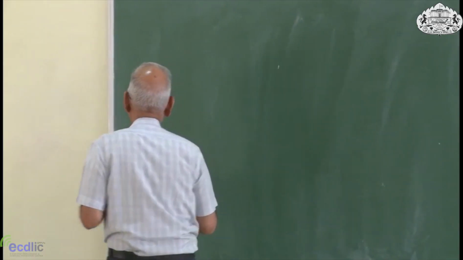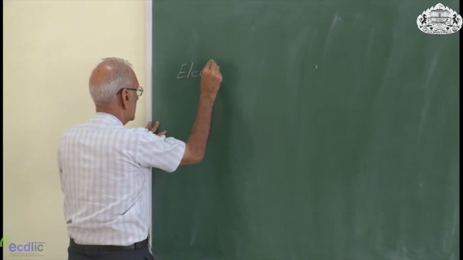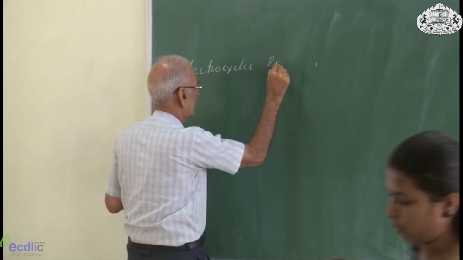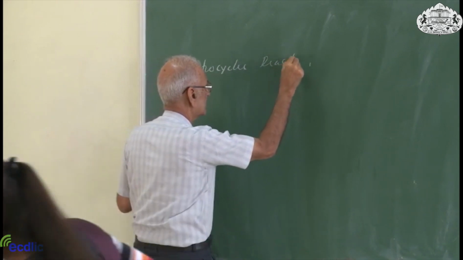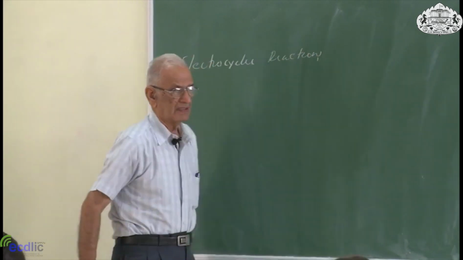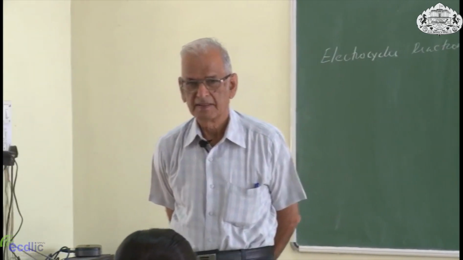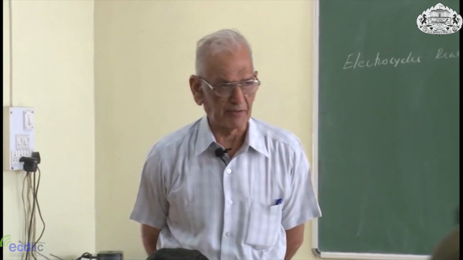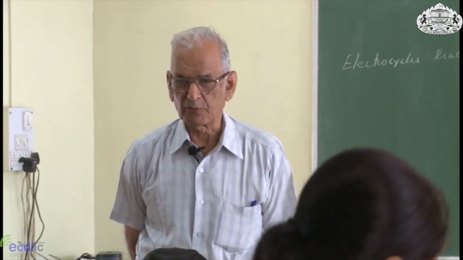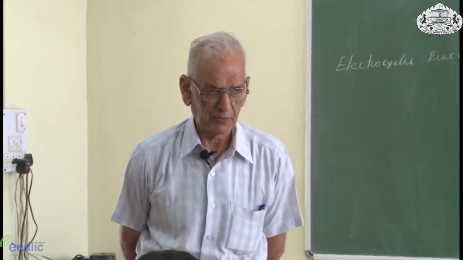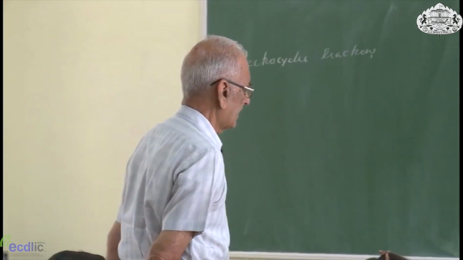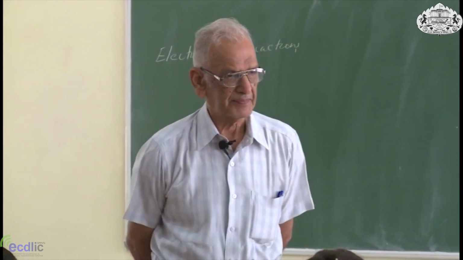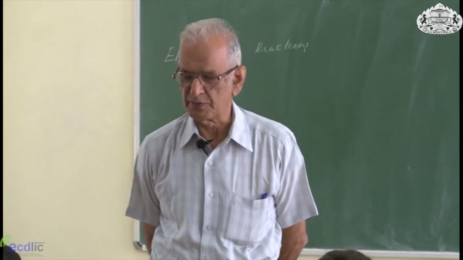When we had stopped last time, we were looking at electrocyclic reaction. And we had first of all differentiated between the three types of pericyclic reactions. In an electrocyclic reaction, you go from n pi to n minus 1 pi. In a cycloaddition, you go from n pi to n minus 2 pi. In a sigmatropic, there is no change in number of double bonds, no change in number of rings.